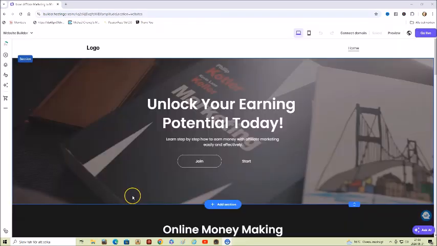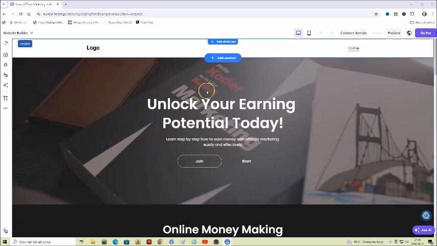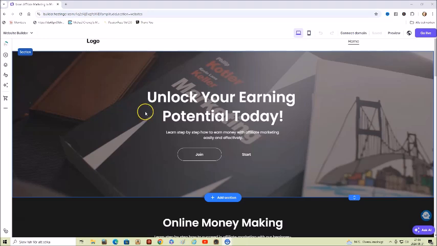So here we are in edit mode at the website the AI page builder created for us. We can change this in any way we want. We can add a new section, as you can see here. Add section, and you can preview your page, and you can commit. When you're ready, you can click on this, go live, and it will be live on the web.